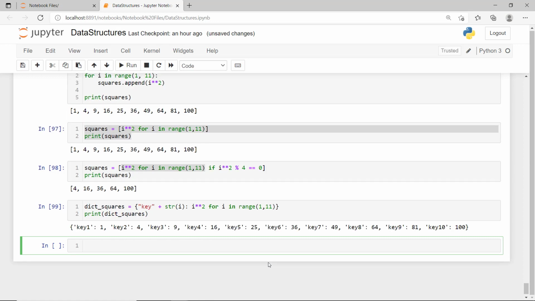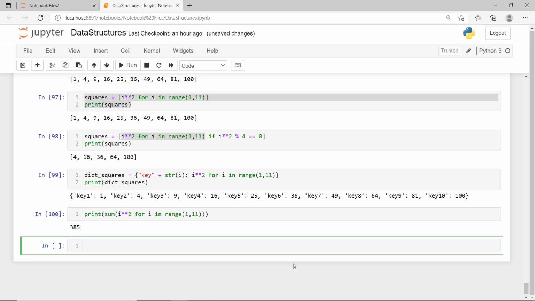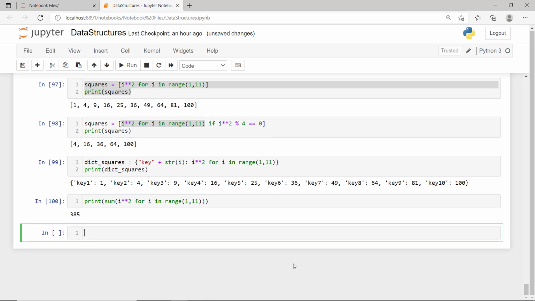And you see the key value pairs of the first 10 squares is stored in a dictionary. There are also instances that you want to use comprehension, but don't want to store it in a list or a dictionary. Instead, you can use it directly for computations like passing the values to the sum function like this. This code gets the sum of the first 10 squares and then prints it. Very concise. This is known as the generator expression. It saves time and memory, especially when dealing with large amount of data.